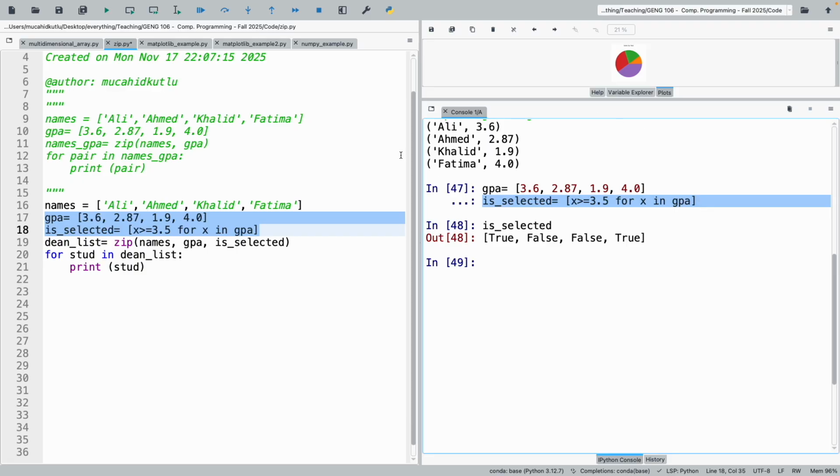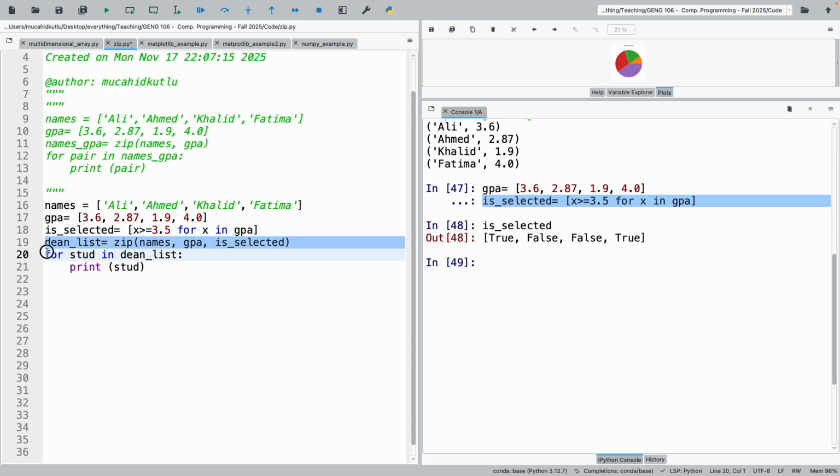So now, going back to my code, I have 3 lists, and I want to merge them so that I will create a list of tuples that tells me the name of the student, their GPA, and whether that student is selected to the dean list or not. So again, I will use this zip function, in which I put all my lists, and then it will create this dean list.